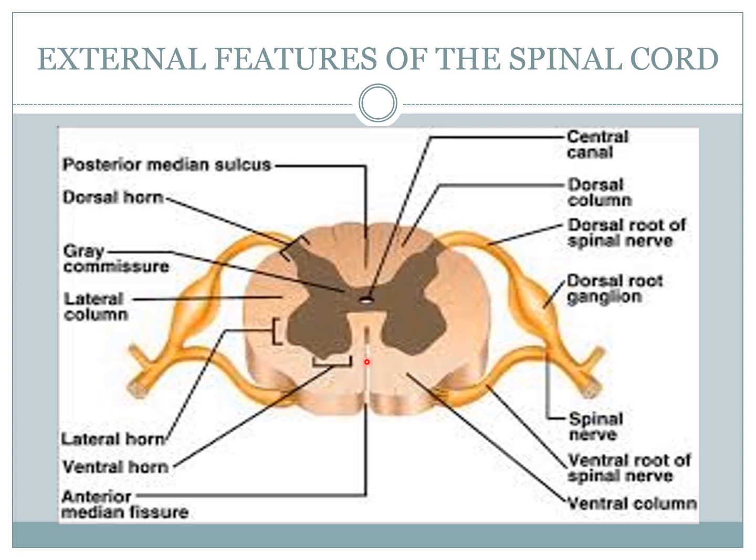Anteriorly, there is a fissure which is called the anterior median fissure, and posteriorly, there is a sulcus which is called the posterior median sulcus. There are two roots of a spinal nerve. There is the anterior root, which is also called the motor root, and this is the posterior root, which is also called the sensory root. The posterior root has a ganglion which is called the dorsal root ganglion or sensory ganglion. The motor and sensory roots join to form the spinal nerve.